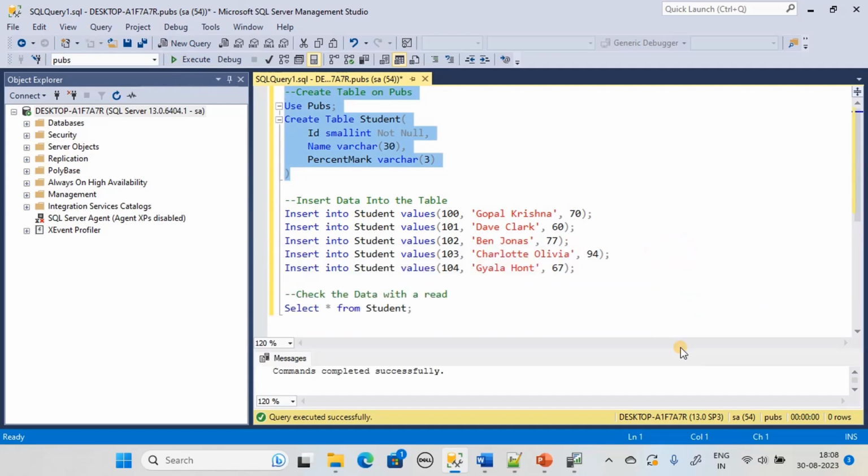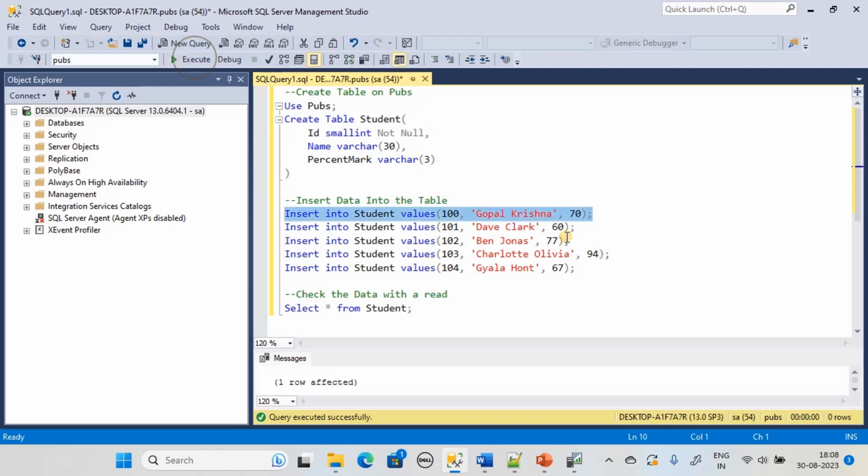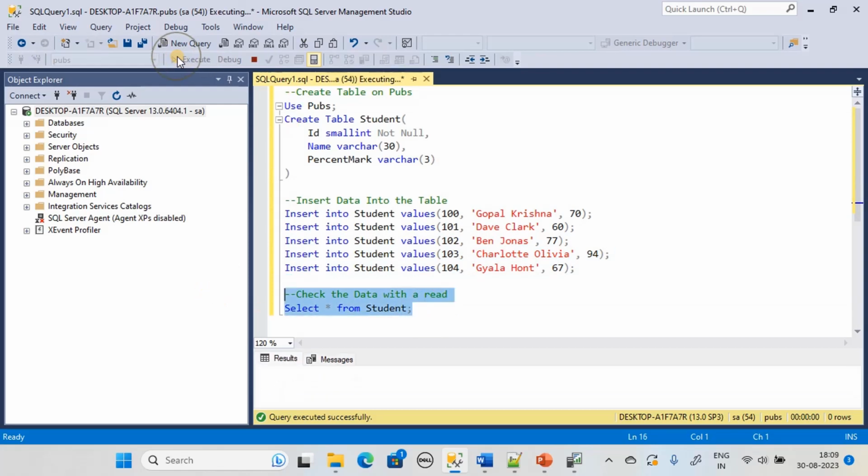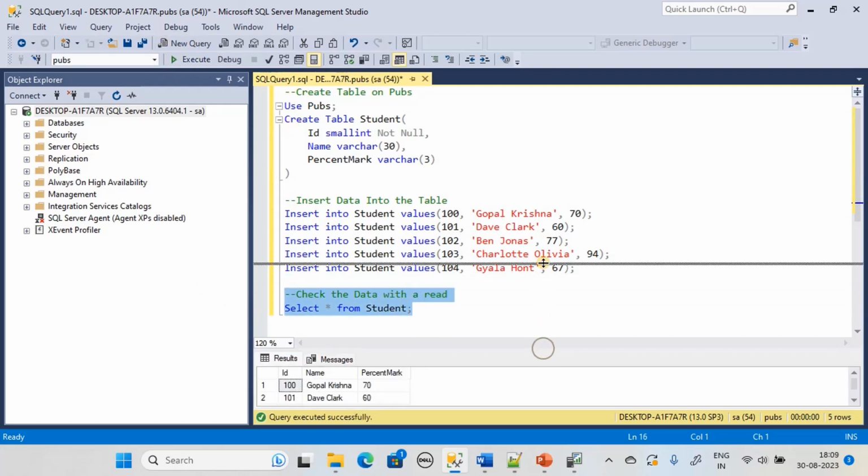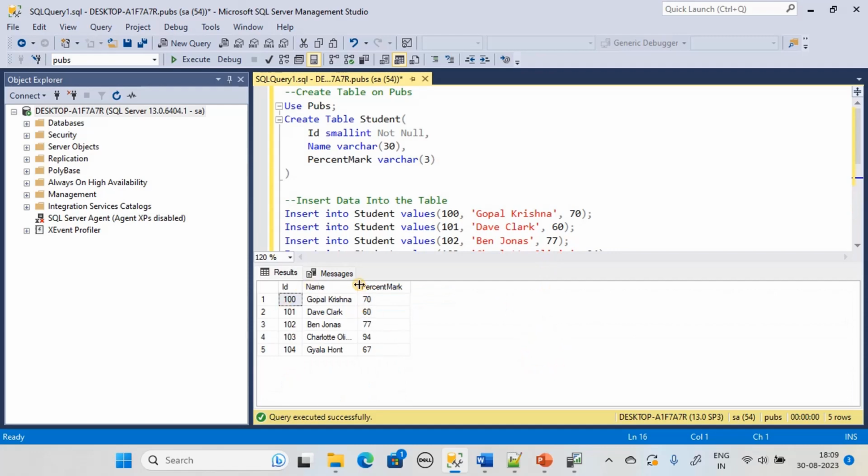Remember, the events we are capturing are stored procedure completed and batch completed. Since I selected and ran it, this is one batch. Second batch, I am inserting a record. Third batch, a separate statement inserting a record. Fourth batch, a combination of 3 inserts, executing it together. Fifth batch is the select statement. So now we have executed some SQL statements.